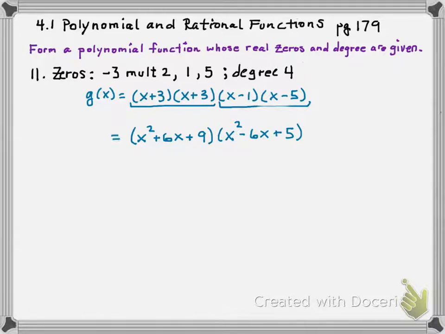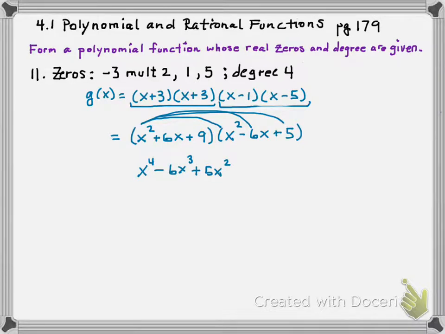Okay, so this is where we're going to do a bunch of bookkeeping. Got to be super careful. All right, so I'm going to draw arrows. I'm going to take my x squared times my x squared. That's x to the 4th, right? And then x squared times minus 6x, that's -6x to the 3rd. And then my x squared times my plus 5, that's plus 5x squared. Again, our x's are written in descending order.